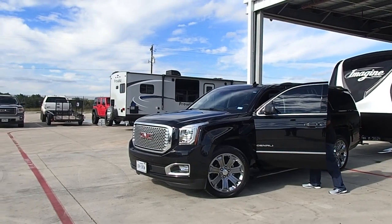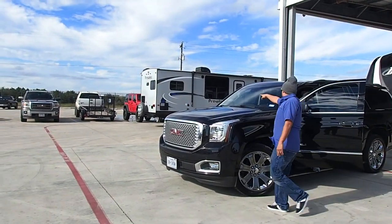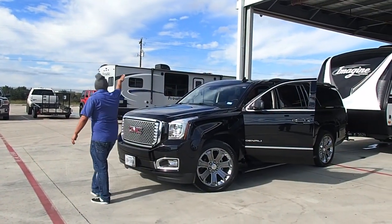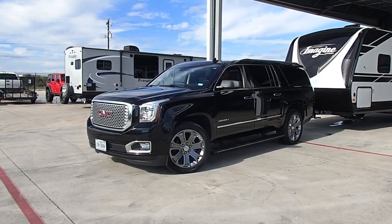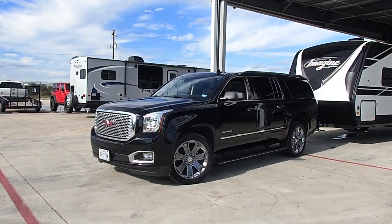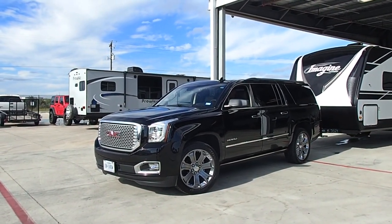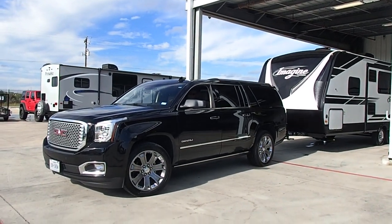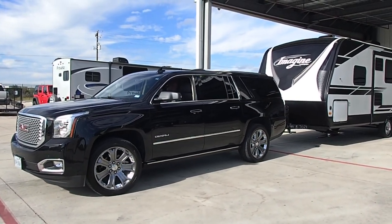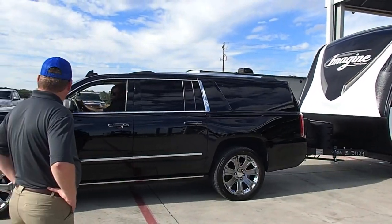That's a nice match to the car. We didn't even think about that. Matches it really well. We're just going to stop in front of this white truck. So that way, if he wants to leave, he can leave. Chris, will you watch his tail end right there? Yes, sir. Everything go good? Yeah. You good, baby. You good.